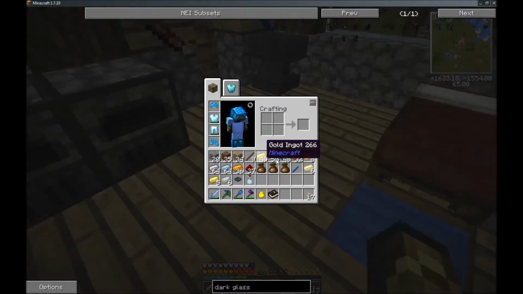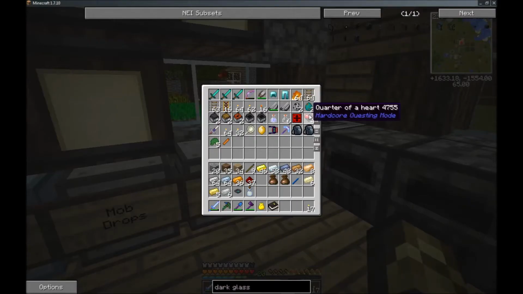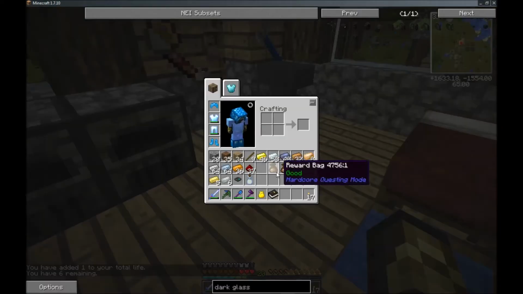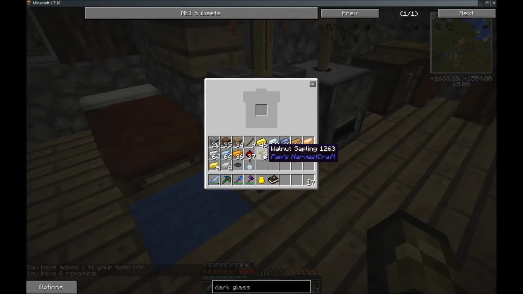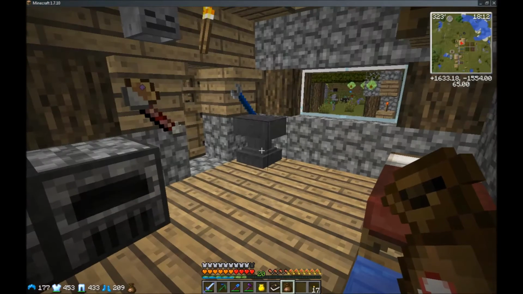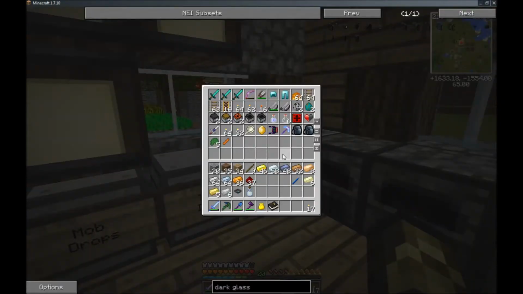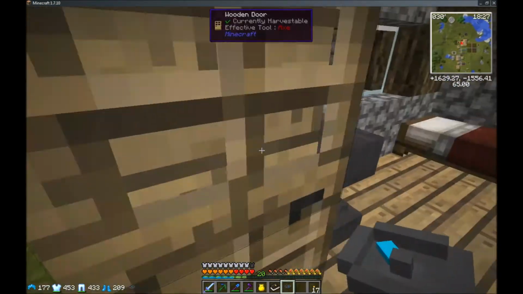So first things first, I have reward bags. We'll start with the basic one, quarter heart, not bad. Oh, that gives me 4, one extra life. I'm not dying anytime soon. Oh yeah, 6 lives. And then we have a good bag. Oh, these again. Useless saplings. And then we have a greater bag, and I think this is our first greater bag on this modpack. So here's hoping. Oh, half a heart, lame. I don't need that. All right, I'm just going to carry the ingots with me because I'm not really worried about losing them.